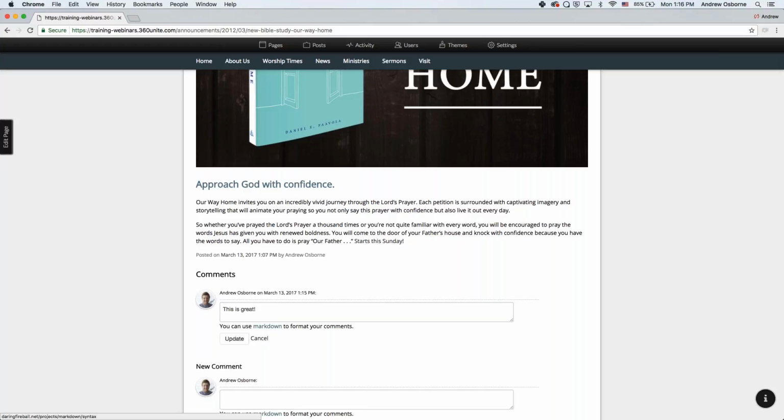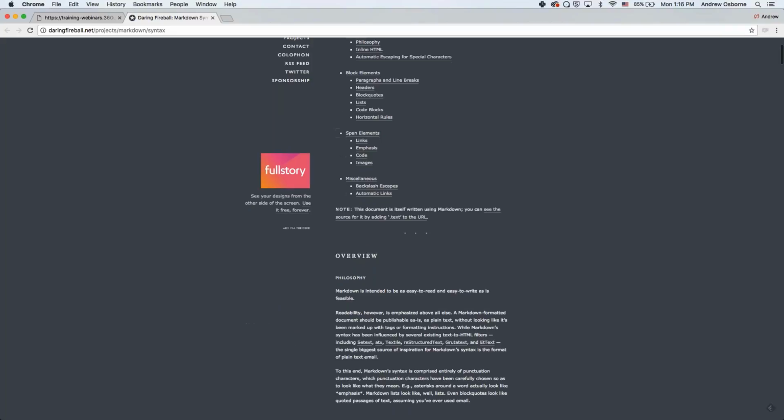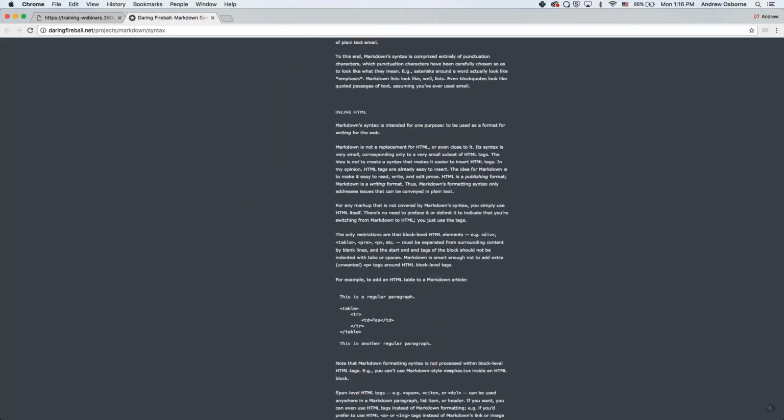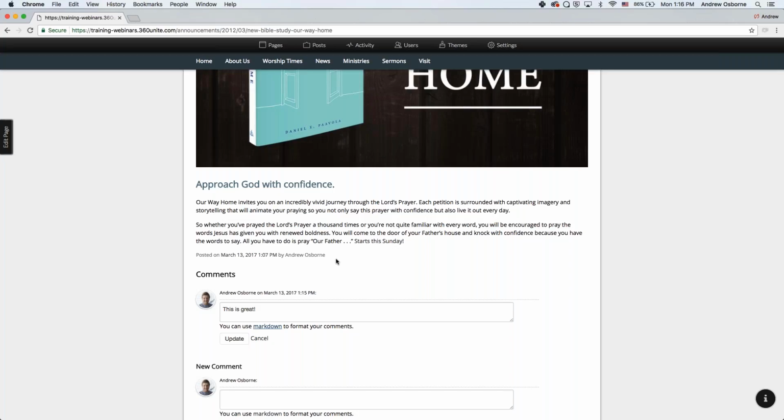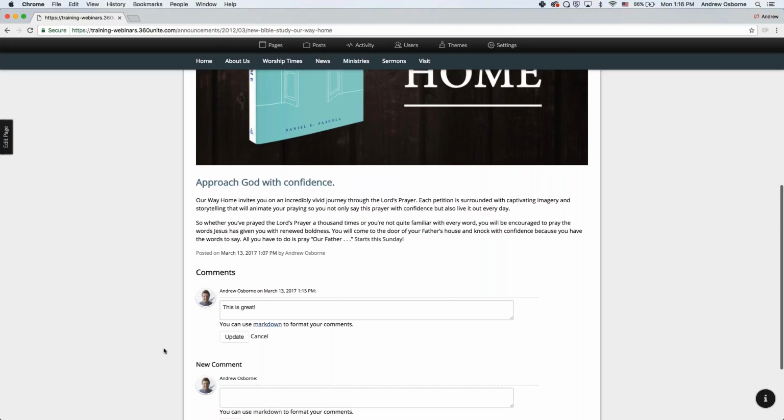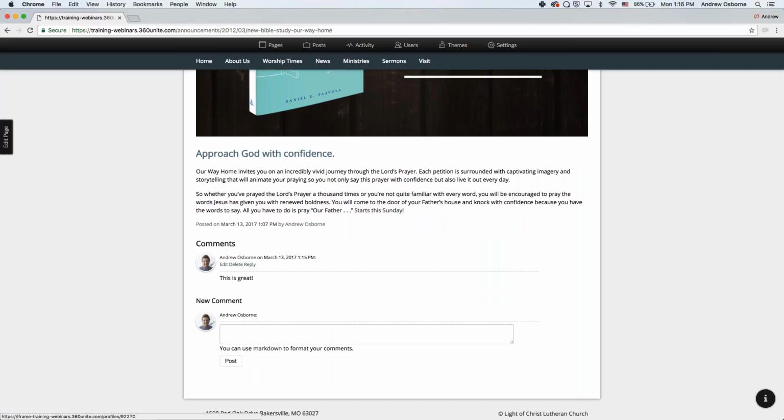You can have different ways to format your comments by going to this markdown. That's a little more advanced and probably won't be used all that often. It would take you to this page where you can see all of the different elements that you can add in. It deals with things like HTML and formatting that way. So if you want to dig into that, you're more than welcome to click there and figure out how to format these comments down here. But typically people just kind of type in what they want to share without worrying about the formatting too much. So let me cancel that.